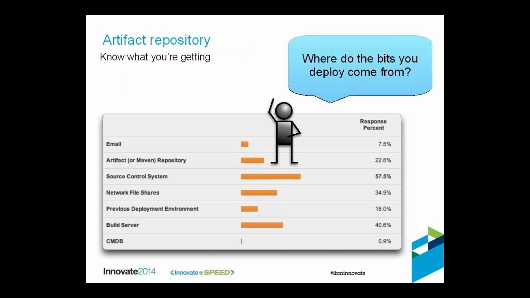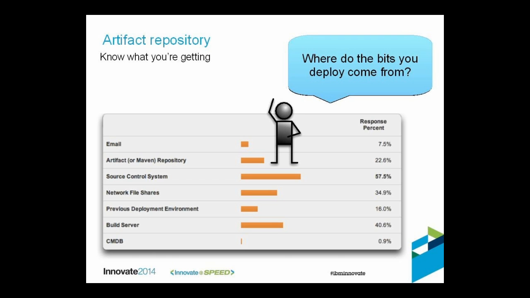And we need an authoritative place to get the stuff to deploy. So we ran a survey, it's probably 2 years ago now, and we said, hey, when you're deploying, say, to production, where do you get the files? Right? Where do those come from? And we did let people select multiple options here if they had a couple of different places things came from.